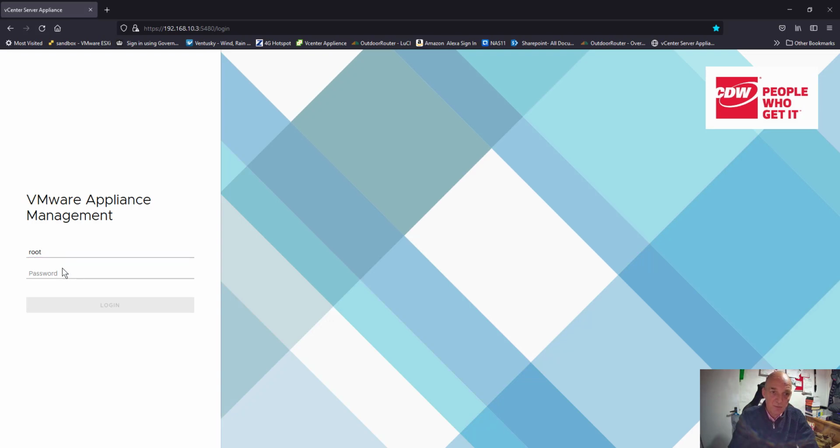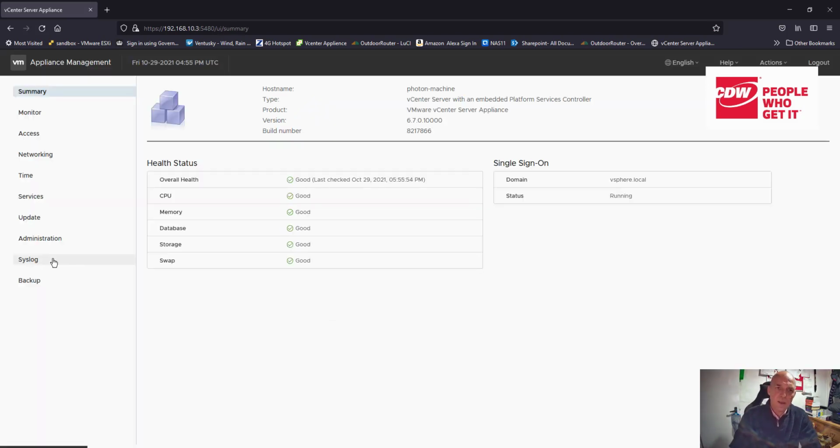Root password. So your root password for the vCenter appliance. Now yours is not on domain, mine's on vSphere local but not connected on any domain whatsoever. The information it will give you up the top there: embedded PSC controller, vCenter Server Appliance, the version, which is 7, and your build number, and then you've got the overall view.